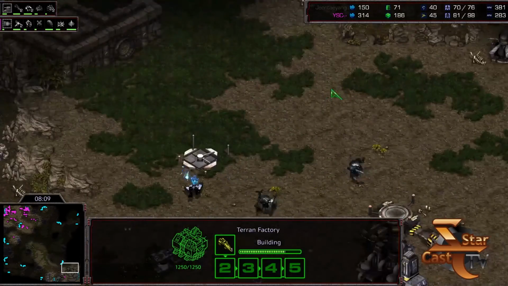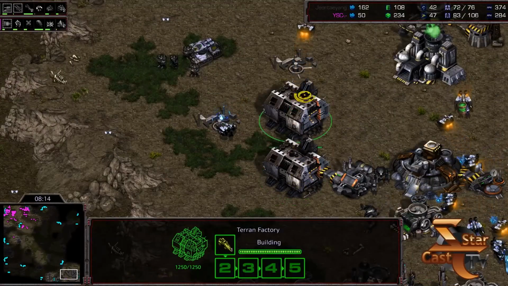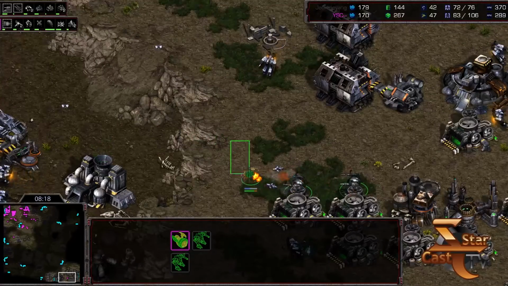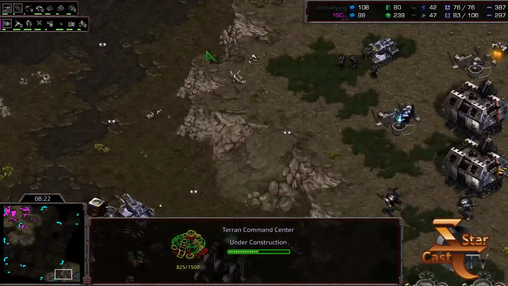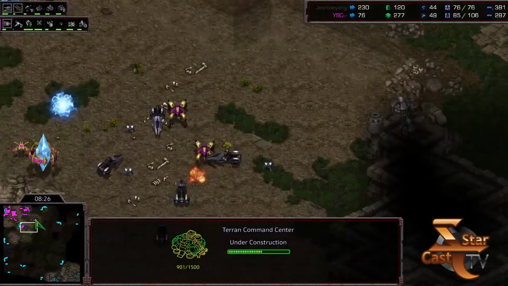Observer kind of checking out what's what. He's going to be able to find that there is a 3rd command center being made. We're halfway through that +1 attack. Oh, beautiful scan. Going to be able to catch this observer right away. So I'm actually not entirely sure if he saw this from the angle that he came in on. So if he doesn't know, that's pretty helpful as well.